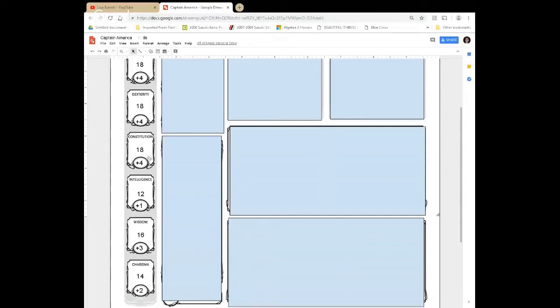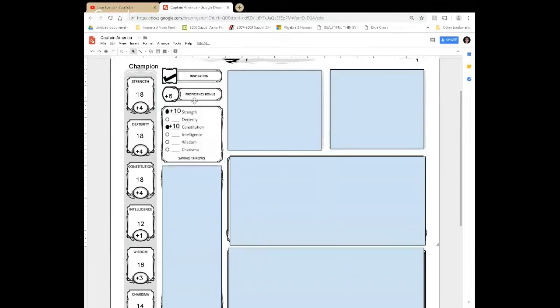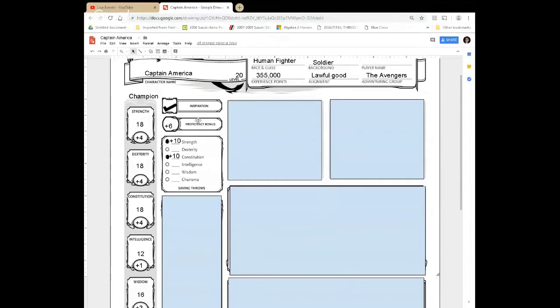Constitution, dexterity, and strength, I don't really think I need to justify those being so high, simply because that's his power. He's strong and dexterous and he can take a massive hit. And then, as a fighter, his proficiency saving throws are strength and constitution. Yeah, plus 10, that's pretty good. Proficiency bonus is plus 6, and we'll just say he has a point of inspiration, because he's done some cool stuff.